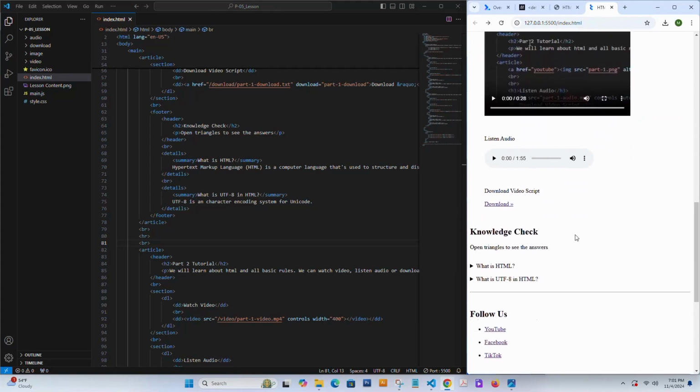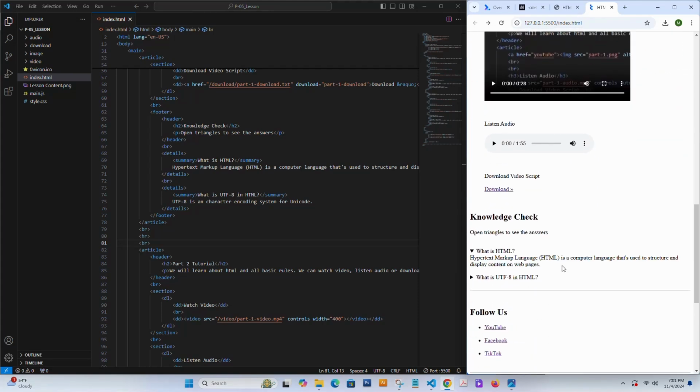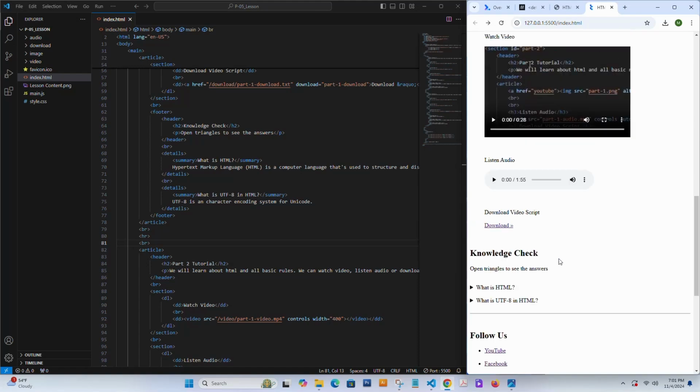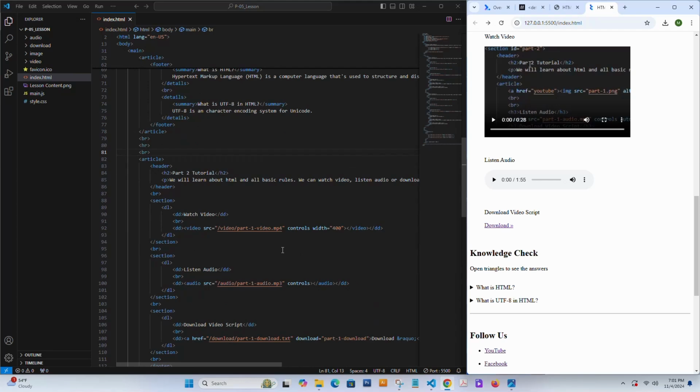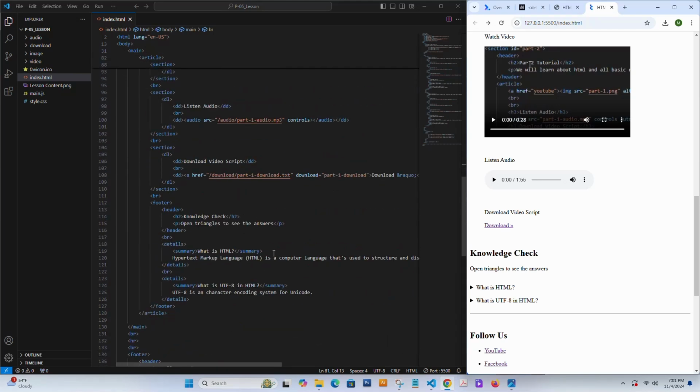And then like I said, I want to show you a little bit more about entities. What if we want to edit the knowledge check? Definitely the part 2 will not have the same question and answer. I want to change the question. What if, in the first one, instead of asking what is HTML, I just change it to ask how to write code.